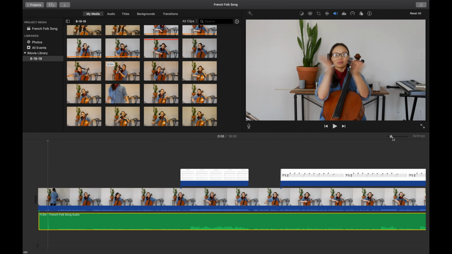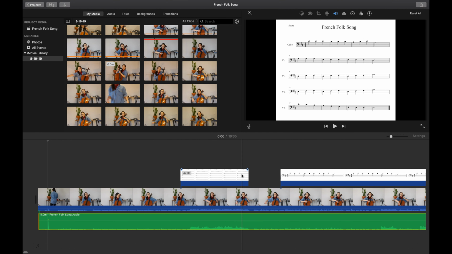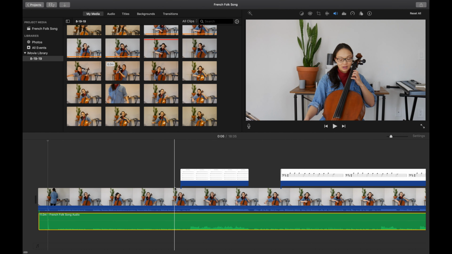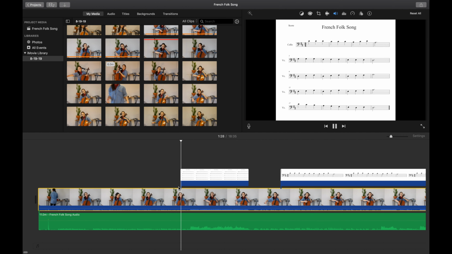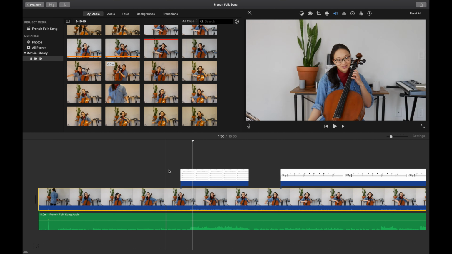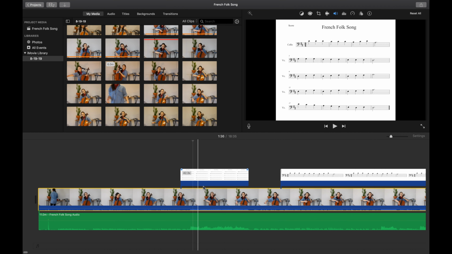All right, now you can see here I've added a number of scores. So I'm going to play from here so you can see this is the cutaway option, where it just cuts away. You can't see the video. You can just see the music here. You will be able to hear me playing, you just can't see the video. I just did this for this section so that students can view the whole song.